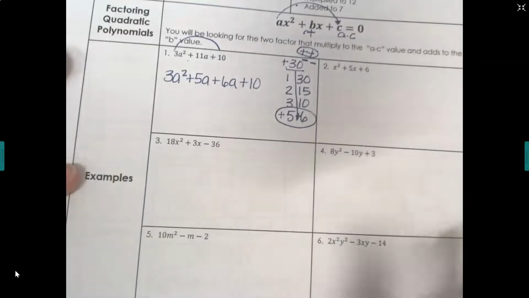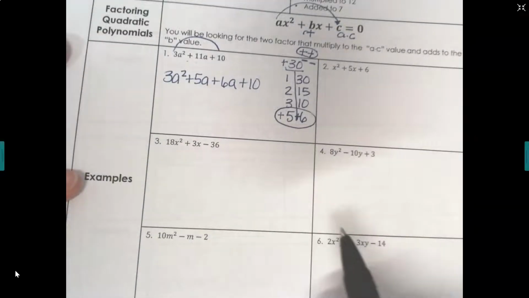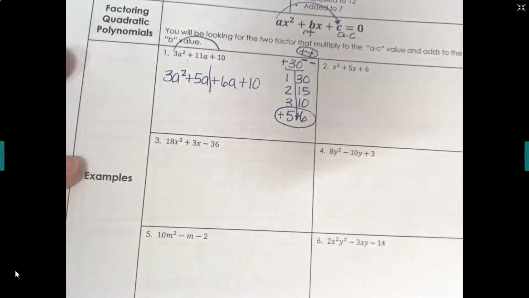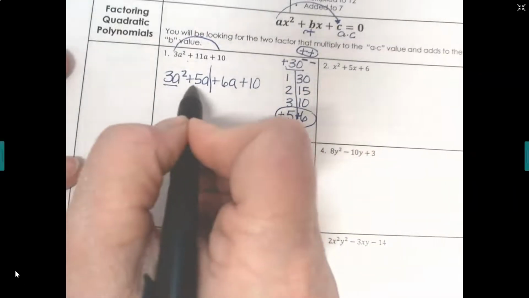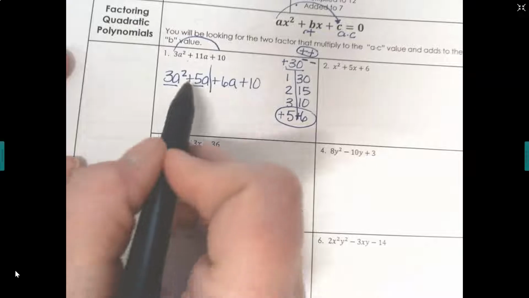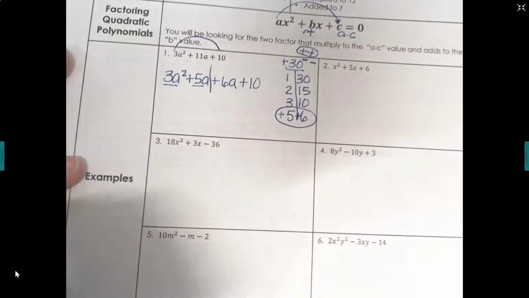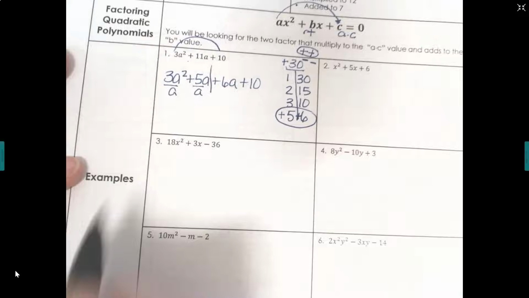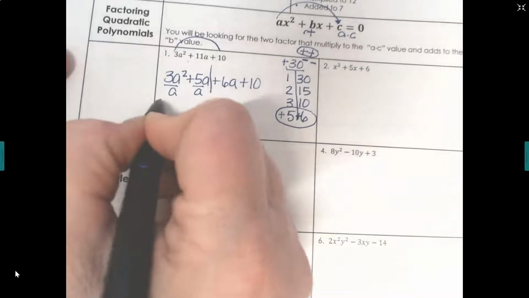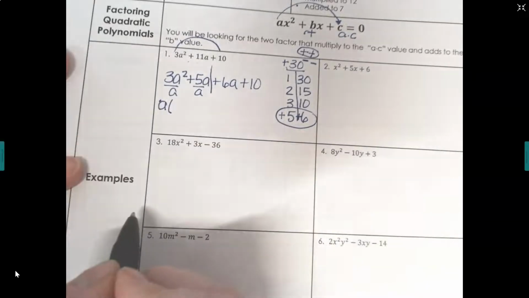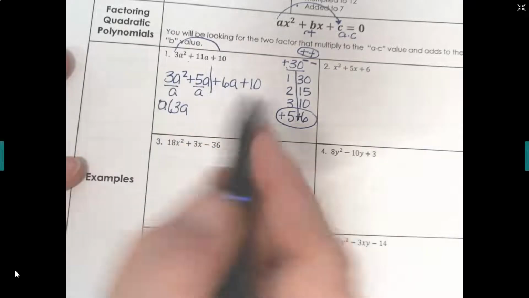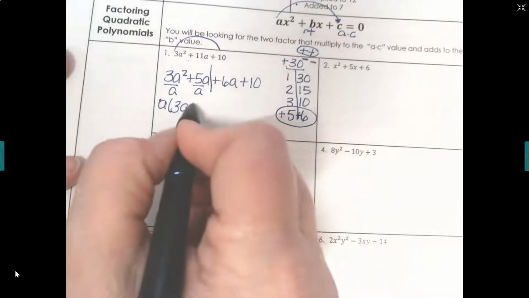Now, I have 4 terms. That's grouping. Anytime you have 4 terms, I'm going to split right down the middle, and I'm going to work on the left-hand side first. It doesn't really matter which side we do. 3 and 5 have no factors in common, but they do have an a value in common, so I can take out an a. Okay, so I have a GCF of a, and what's left behind is 3a, because one of the a's will cancel, plus 5, because both those a's will cancel.